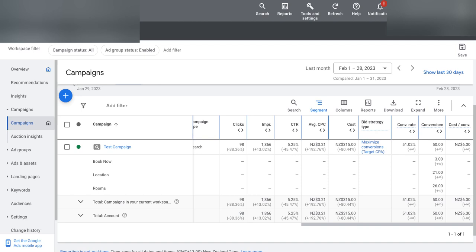You can see here the negative impacts of Google's advice. It's not to say they can't ever give good advice, but this is a classic example where they've pushed on an unsuspecting advertiser, oh, you need to be using conversion optimized bidding, and we've got these great algorithms that will help you get more customers, and oh, let's set up your conversion tracking for you, setting it up in such a way that it looks way better than it is to an unsuspecting advertiser. And I think it's really unfair on small businesses trying to just use the platform to promote. Had they just left this advertiser alone, they would have been in a far better position.